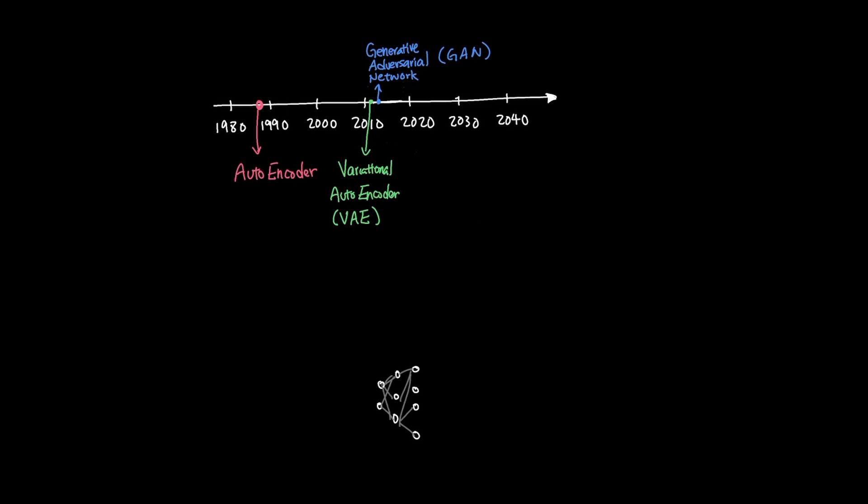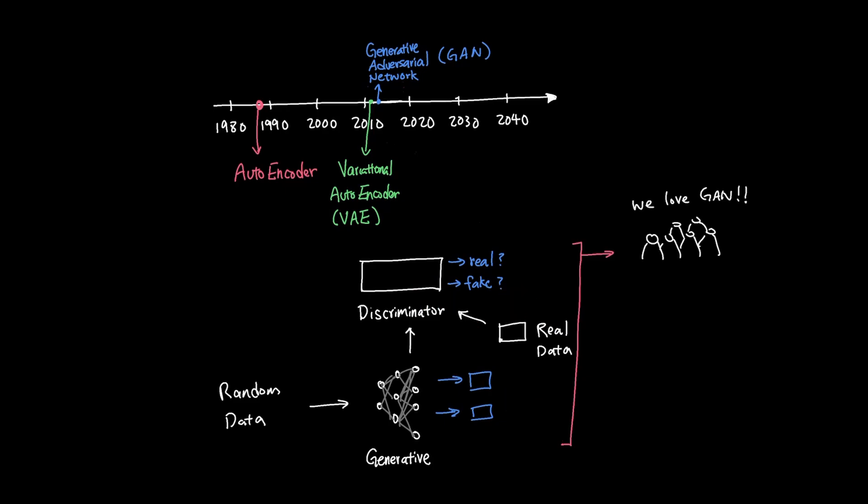The idea for GAN was simple. It involved a simple game between two models. One model that generates counterfeit images and the other model discriminating if the model was real or fake. And by simulating a game between these two models, the hypothesis was that it will eventually converge where both models will be so good that it generates realistic images just as well as detecting counterfeit images. And the outcome reflected its ingenious idea.